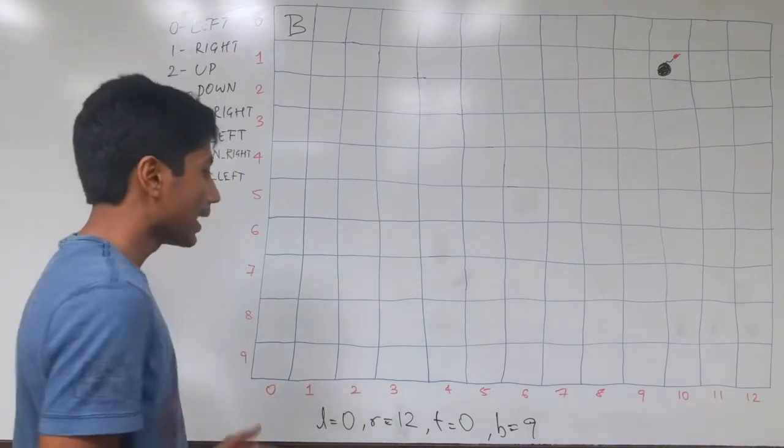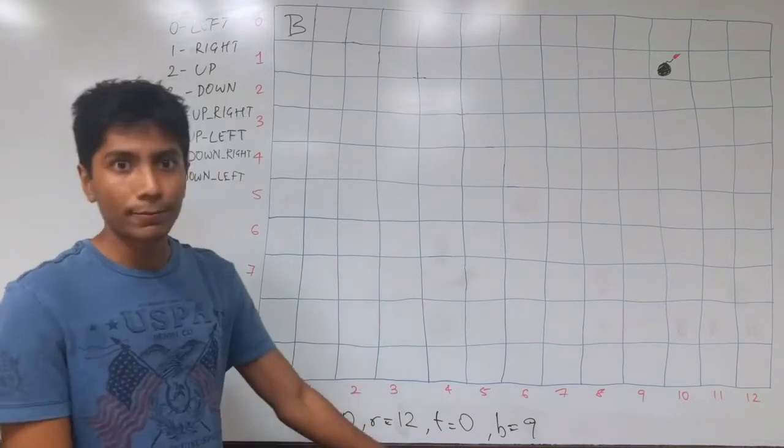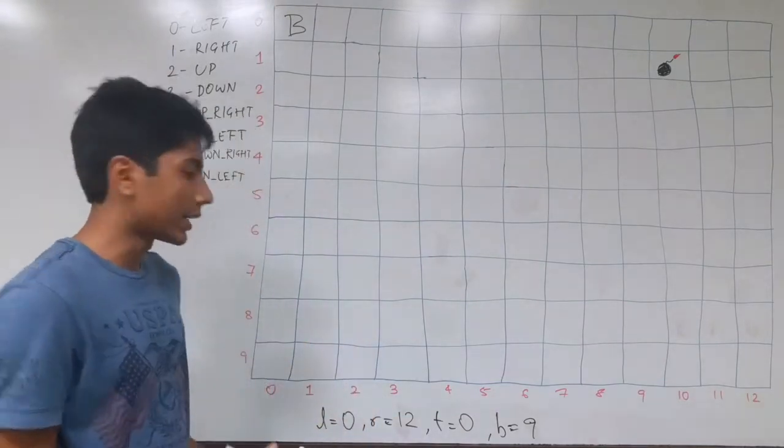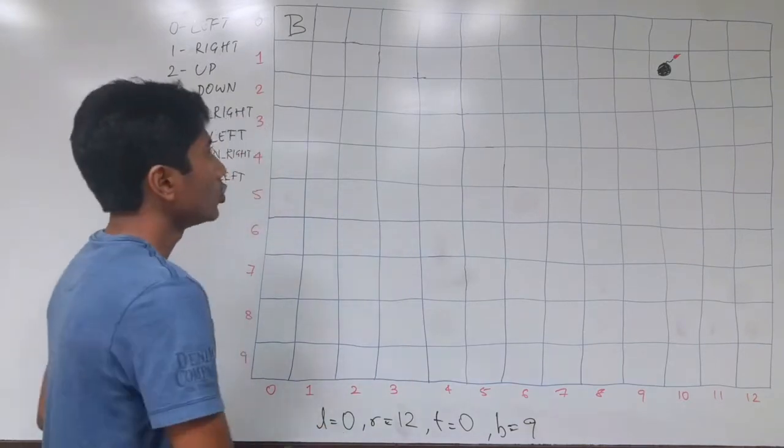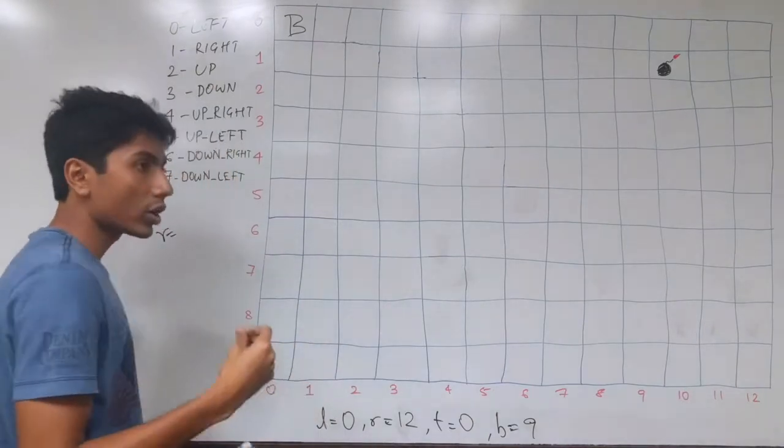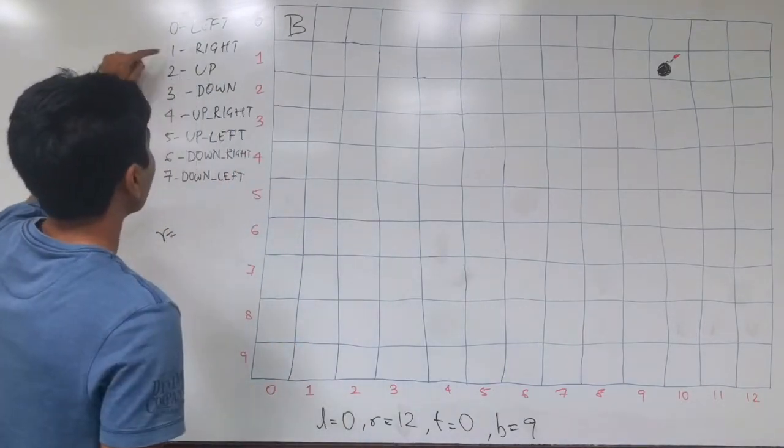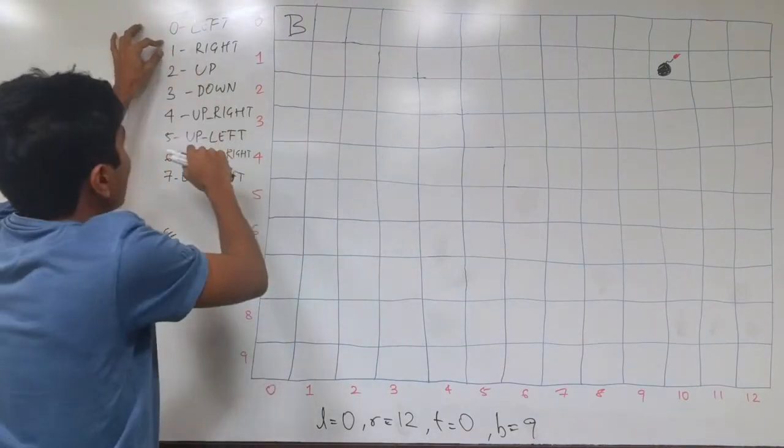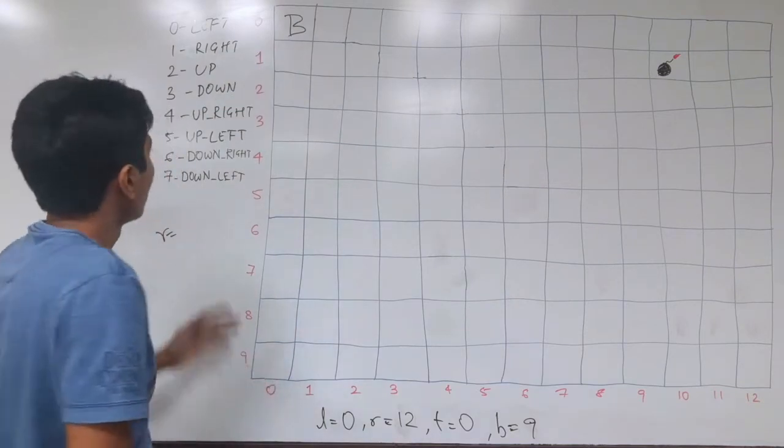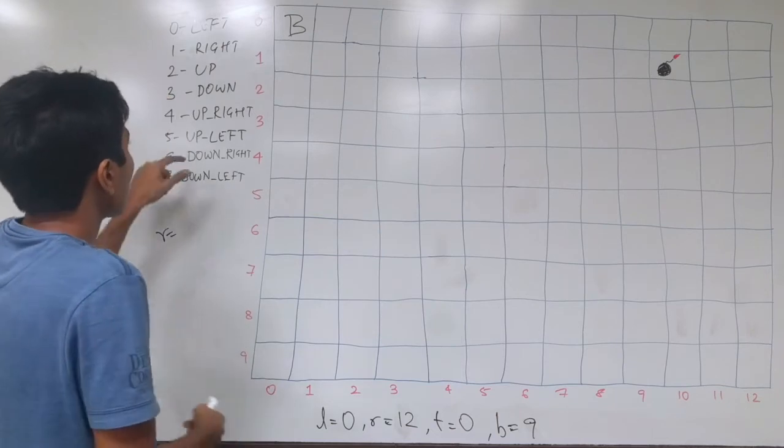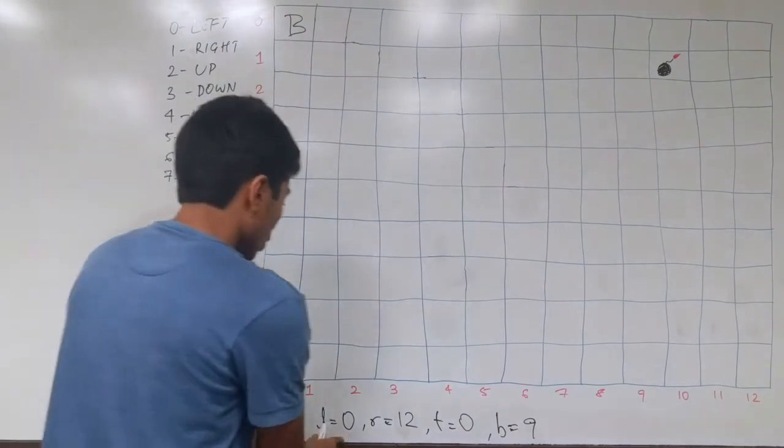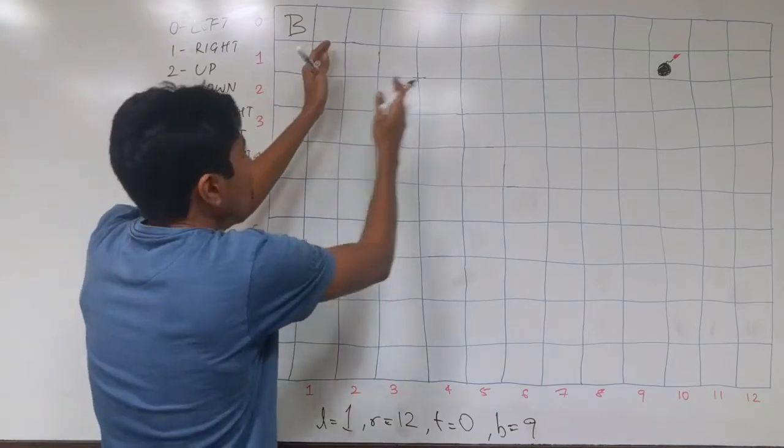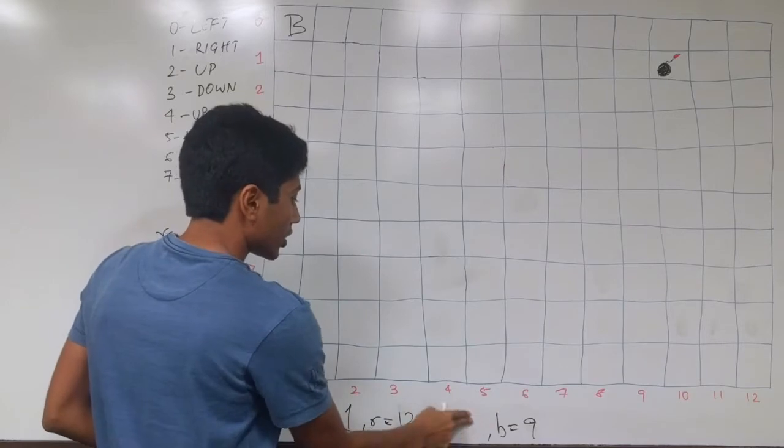What do we want to do? We want to maximize the worst case. That means we need to make a jump to the center of everything, so our row will be the central row of the remaining area. Now there is one small thing. You are at 0 comma 0. You got the indication of right down, which means you did not get the indication of right or down directly. So that means that this row cannot have the bomb. Had this row had the bomb, you would have got the indication of right or left.